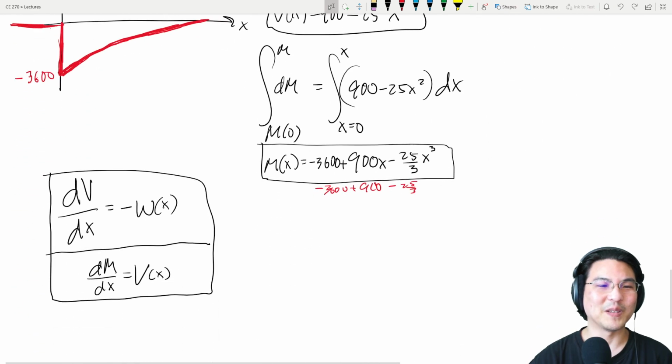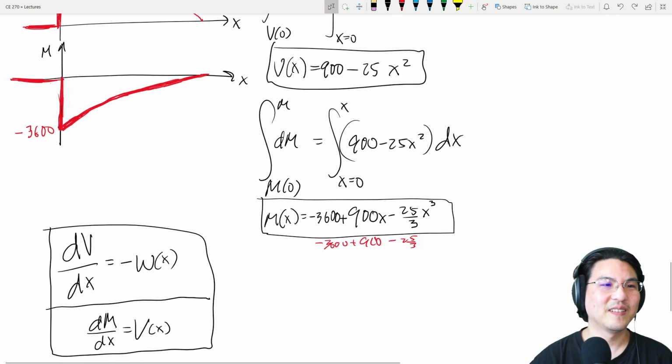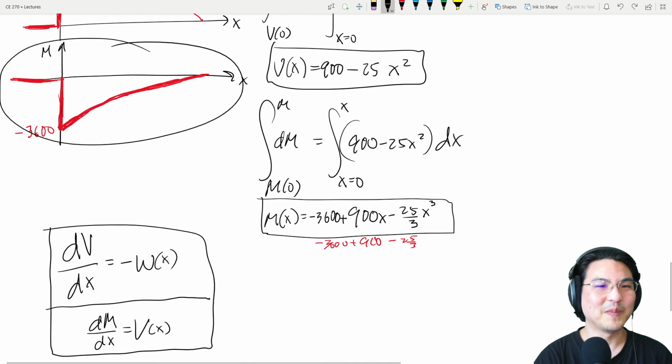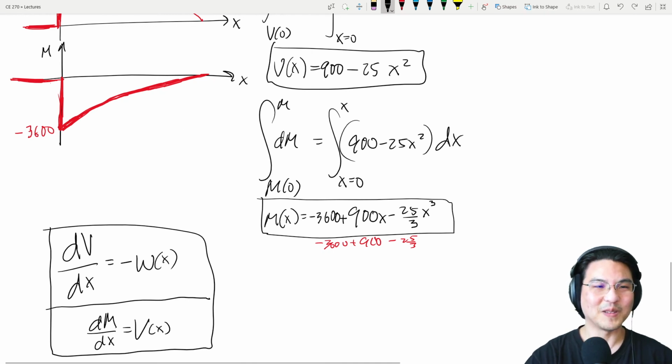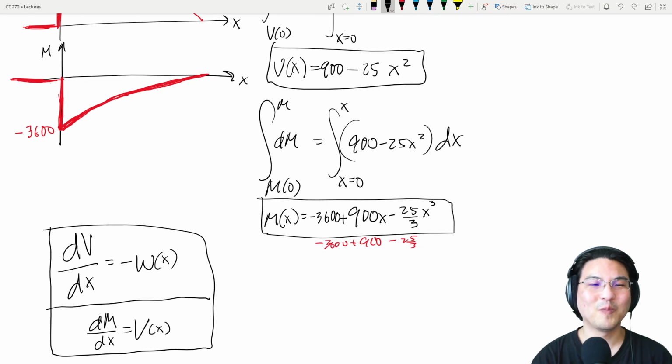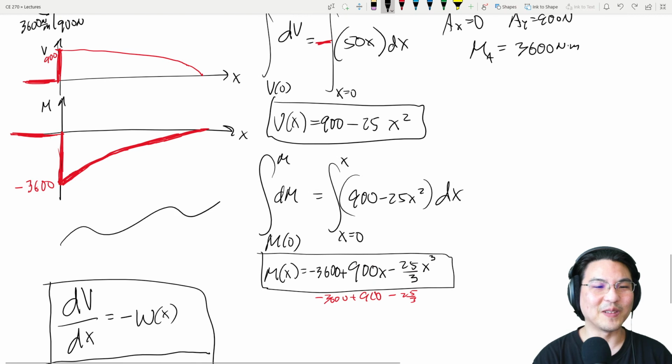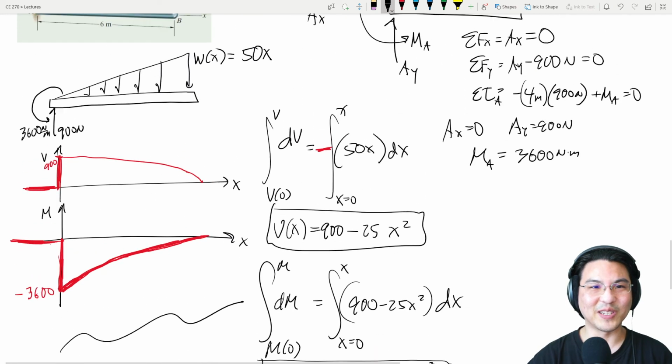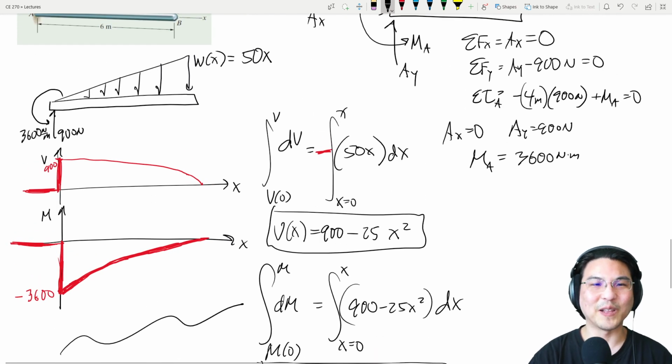Because if we take this bending moment diagram and integrate one more time, you get something called slope. You integrate that slope one more time, you have something called deflection. And the function of the deflection is literally the shape of the beam as it's deflecting under load.